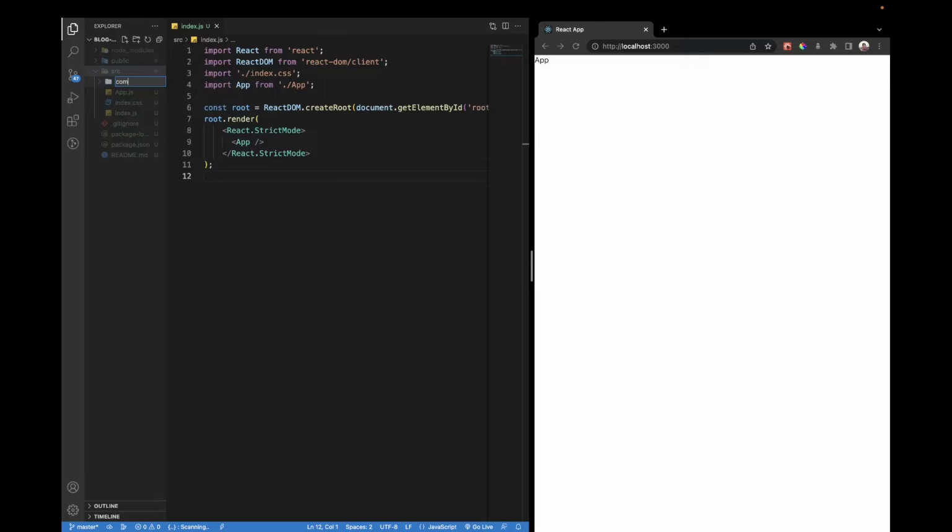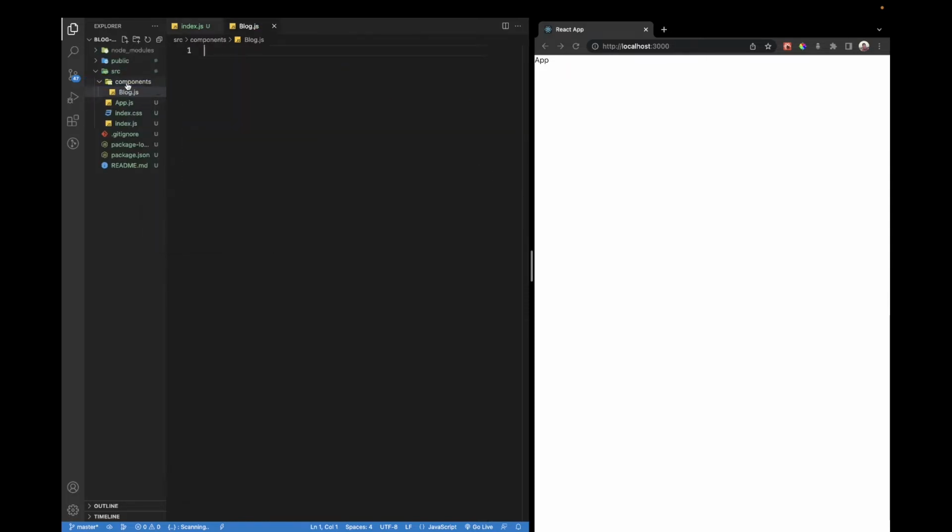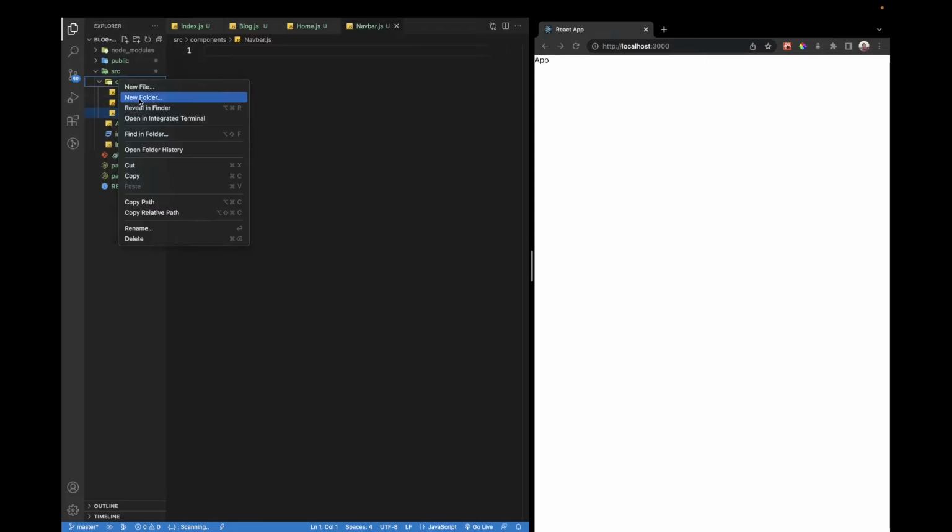Let us create one more folder inside the src folder, named components. And inside this components folder, let us create a few more files: the first one is blog.js, the second one is home.js, the third one is navbar.js, and the fourth one is profile.js.